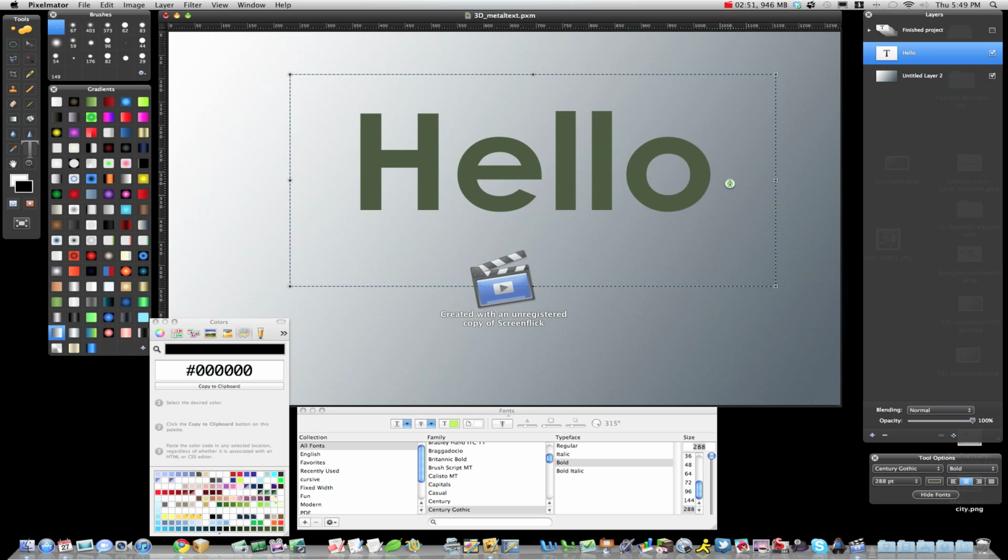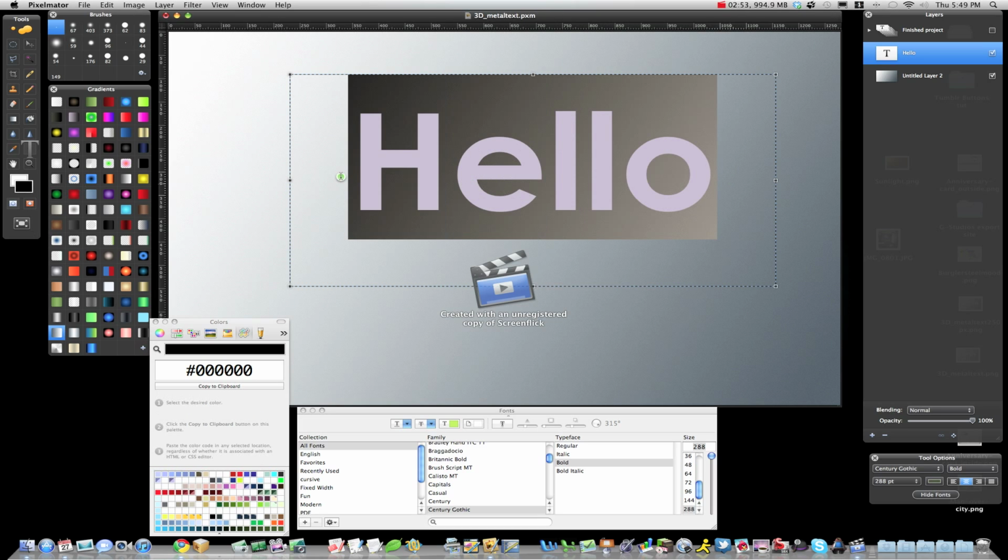Hold on a second. Let's actually go to colors, choose black. There we go, it worked that time. And that's good. And then we can choose our move tool.